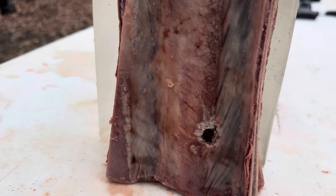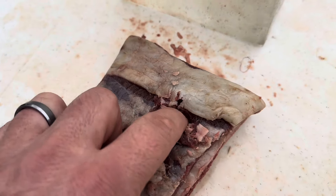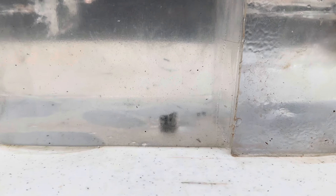All right, guys — so we hit bone. It was on the edge of the bone, but we definitely hit bone. You can see lots of bone fragment right here, so we definitely hit bone there. Solid, solid hit on that. We've got our tape measure up here — there's our bullet, and this one is sitting right at about 14 and a half inches. You can see it curved down; it might have impacted the table, but if it did, it was right at the end, so it didn't affect it too much. We'll dig that out and take a look, but it looks like there's some nose deformation — kind of like the third shot in the other video. Similar performance to that third shot. Let's try the full metal jacket now.